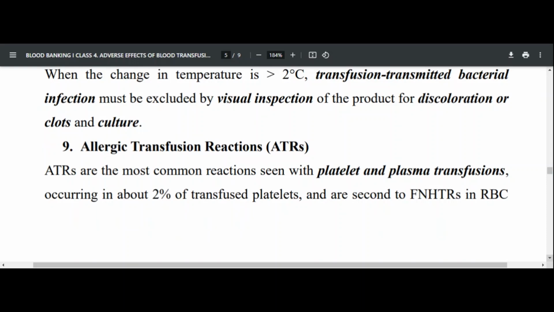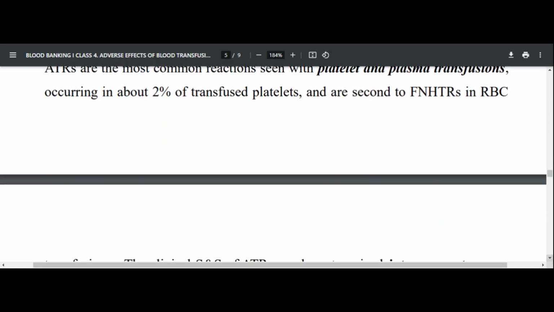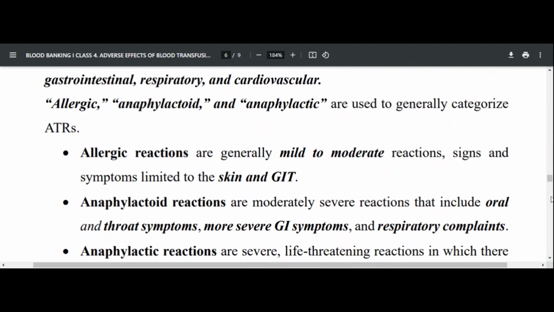You are required to understand which type of transfusion reaction it could be, depending on the patient's symptoms, right? In order to take action, because for every reaction there is some means or action that you could take to deal with that issue. So this happens when you are transfusing some products. So that is allergic reaction.